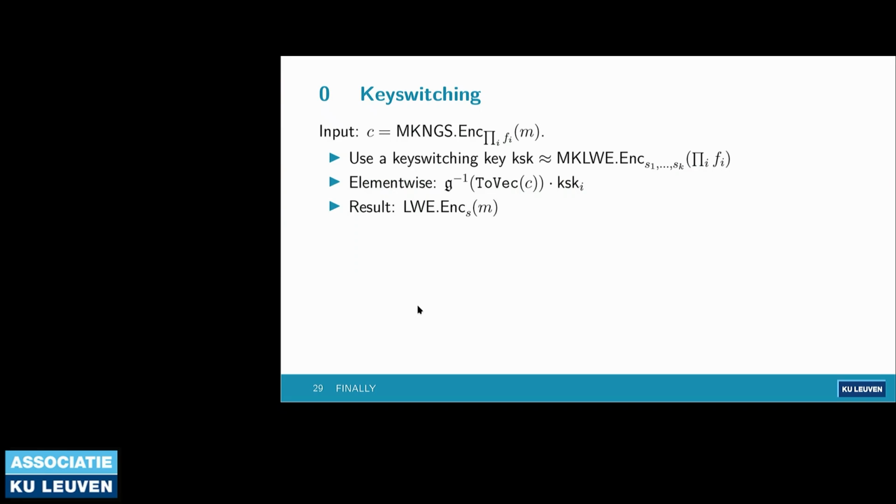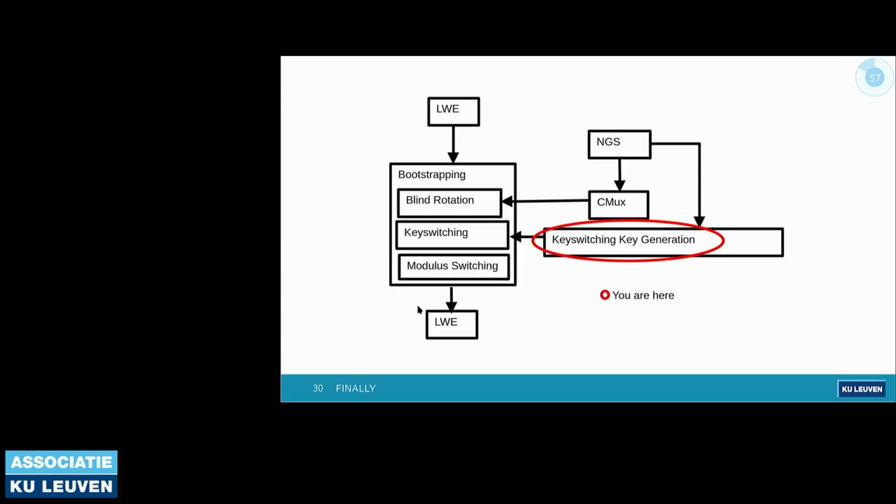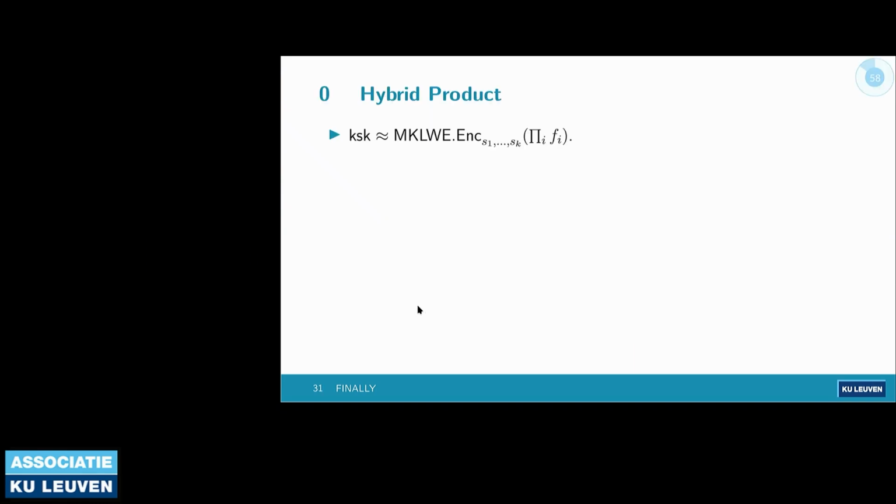The terrible part is you'll notice that our key switching key is an LWE encryption of the product of everybody's NGS key, which is bad, because now we need to do a whole bunch of LWE multiplications, which requires a metric buttload of NAND gates without bootstrapping, because we need this to do the bootstrapping. So, key switching key generation. How do we do this? Well, the key switching key is the product of all of those.